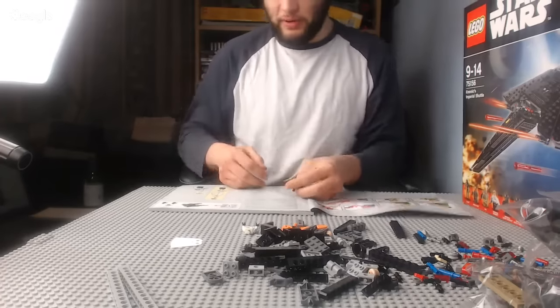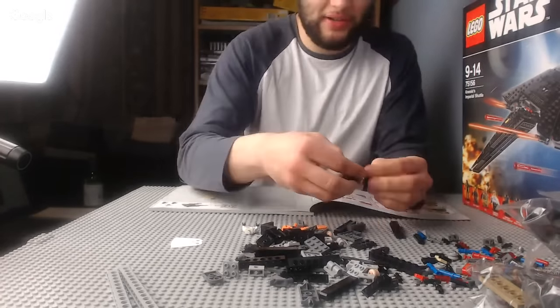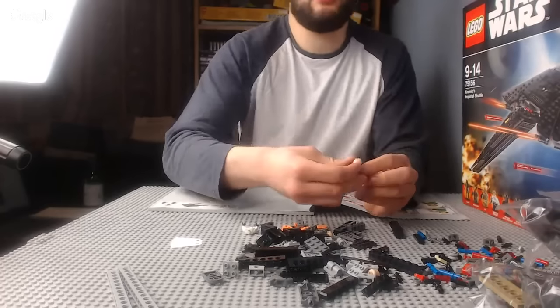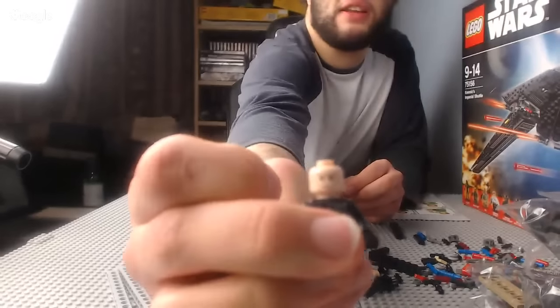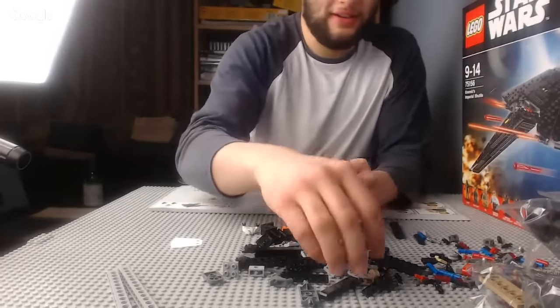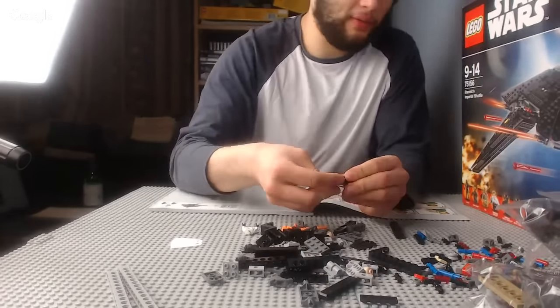Normally it's just sort of casual building, but this time I've actually got to concentrate on the building as well as concentrate on talking as well. Oh, they're different faces. Oh, look at this. The Death Troopers have a different face. I thought they'd have the regular clone face, but apparently not. But yeah, oh gosh, it's actually kind of difficult. I really should have done this before and tried.